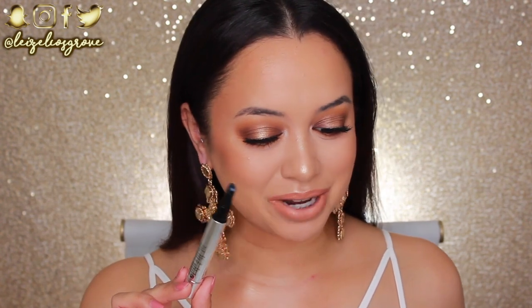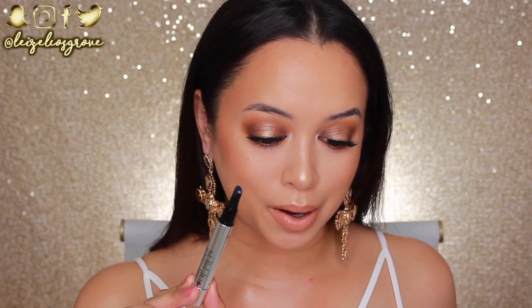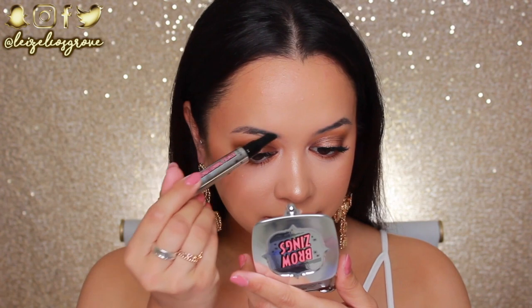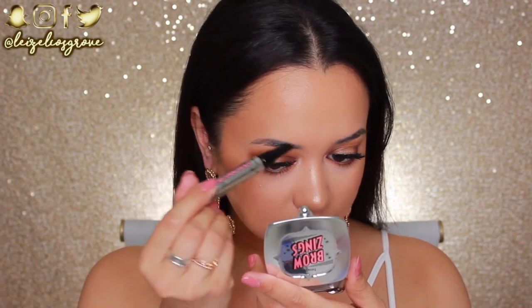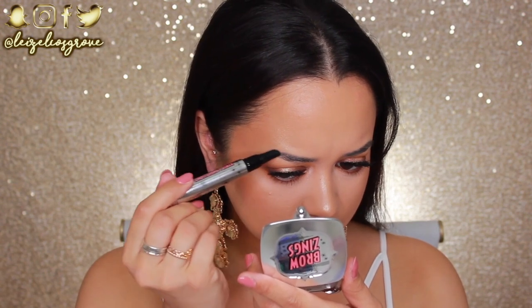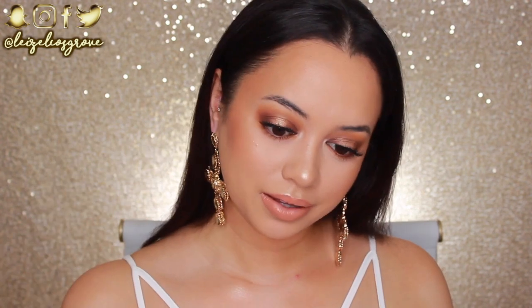Take a look at mine — I've got a lot of sparse areas going on, so I'm very excited to see whether this works. I've twisted the pen so that a little dot of product has come out, and it says to just apply this through your brows. Apparently you can wear this overnight as well as a brow treatment to help your brows grow, but it also does help to extend the wear of your brow products throughout the day. That's actually made my brows look pretty decent. I'm just taking another click for the other side.